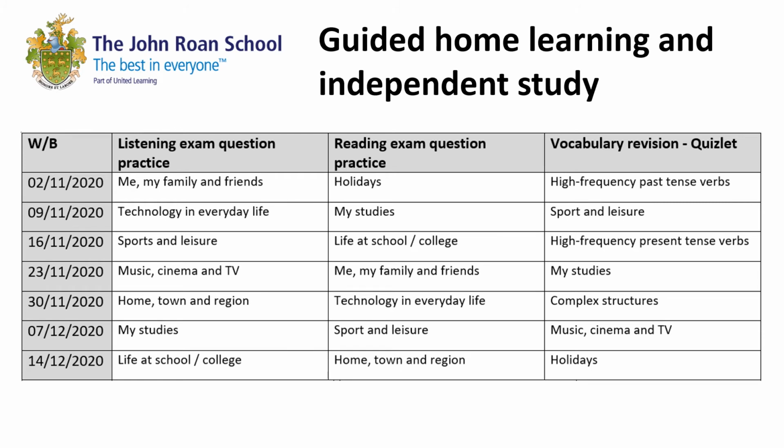This Year 11 Spanish homework schedule for the autumn term is an example of how students will be directed to review previously taught content as part of their home learning. Each week, students will be provided with listening and reading past paper questions to complete at home, as well as vocabulary learning, each on a different topic from the GCSE course.